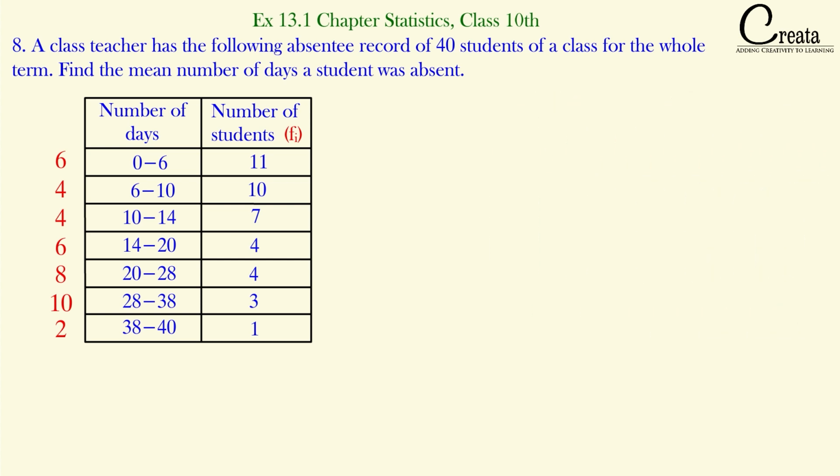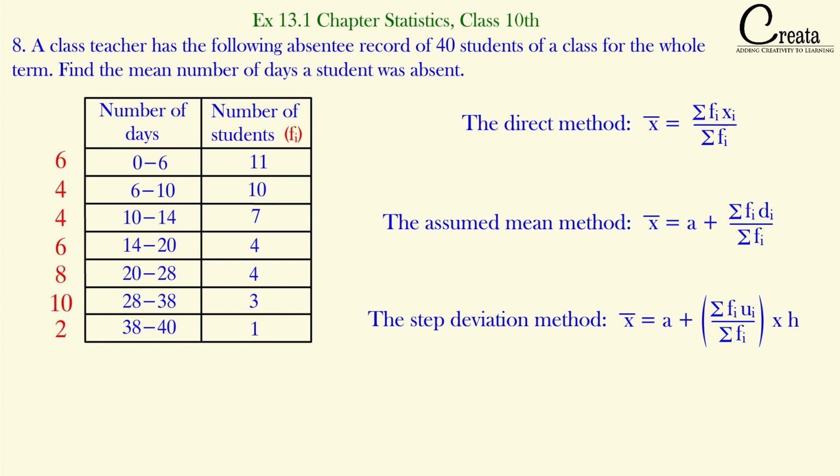Welcome back. Hope you got the answer. What will be the impact on our formula or calculation? We have three different methods to calculate the mean: the direct method, the assumed mean method, and the step deviation method. This difference in the range will not impact the direct method and the assumed mean method, but it will impact our step deviation method. Why? In the formula of the step deviation method, we have h, which is the class size. And what is the class size? Class size is the difference in the range: the upper range minus the lower range gives us the class size.